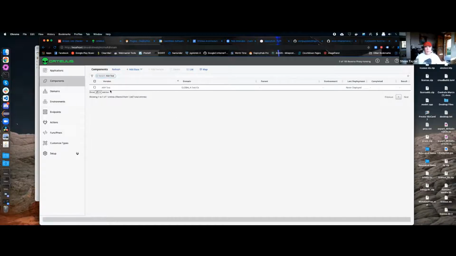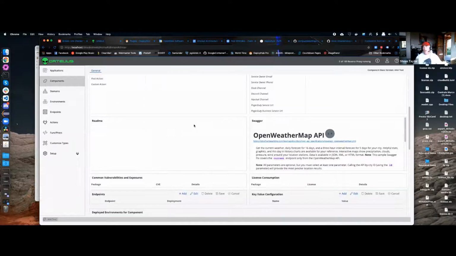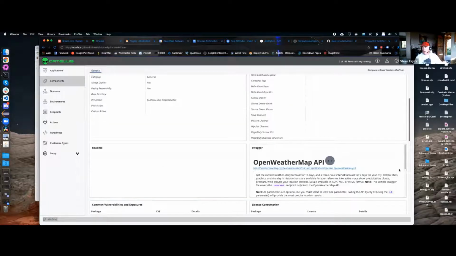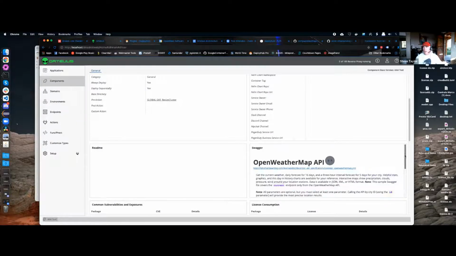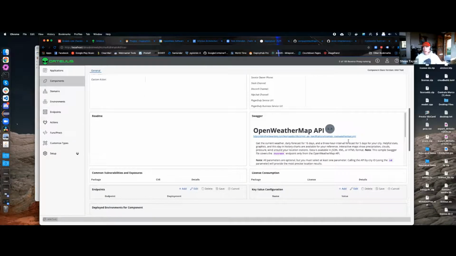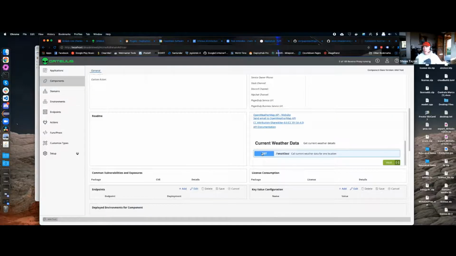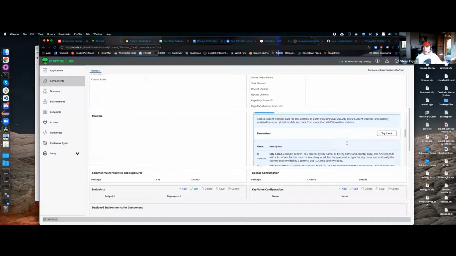I don't remember if this is it. Oh, there it is. So here are the Swagger pieces. I just put in some dummy Swagger pieces, but we have the whole Swagger UI, so you can interact with it and try it out and things like that.